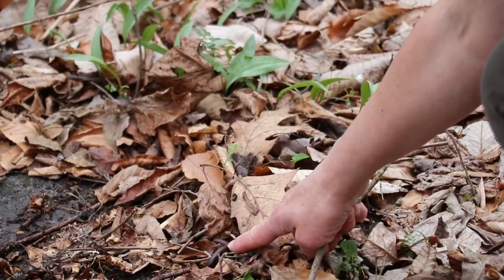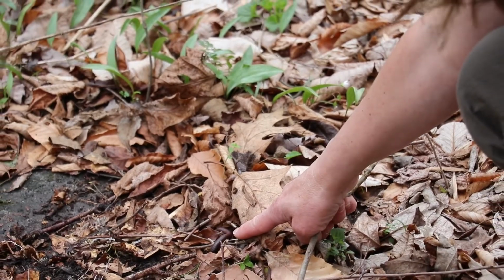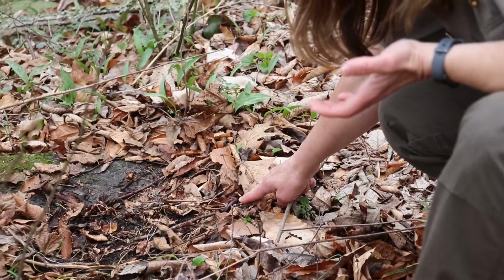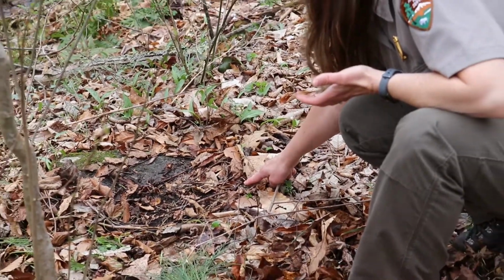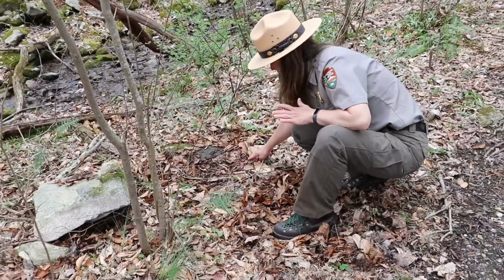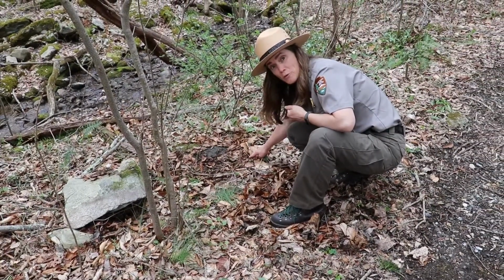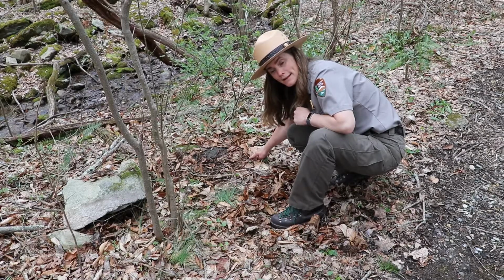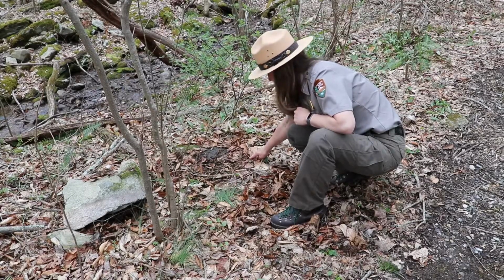Here we've discovered some brown and orangish red along with a millipede. He was hiding underneath a rock. So again, we had to flip some things over to find signs of spring. And boy, did we find a big one here. He's not startled anymore. You can see his many legs. But when they get startled, they curl up into a ball, much like we do when we're not feeling good, or if we startle a caterpillar. Have you ever seen them curl up into a ball? I think it's their defense mechanism.